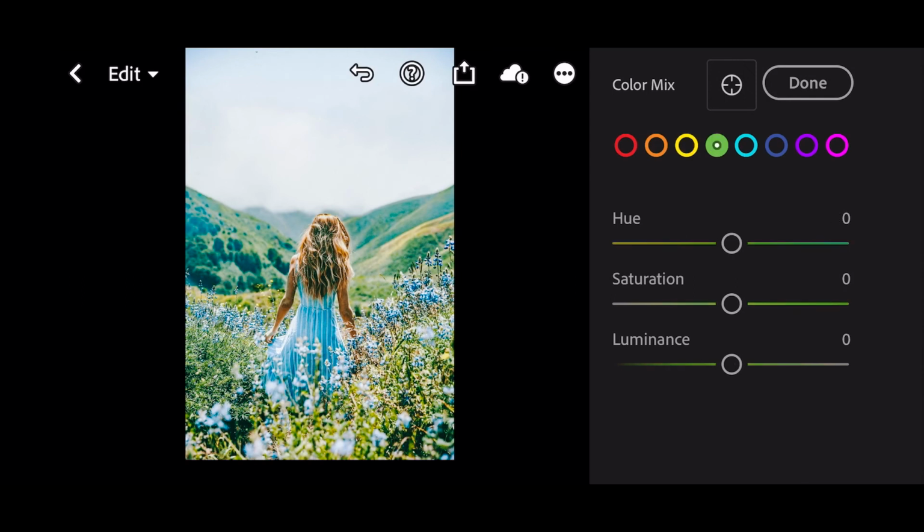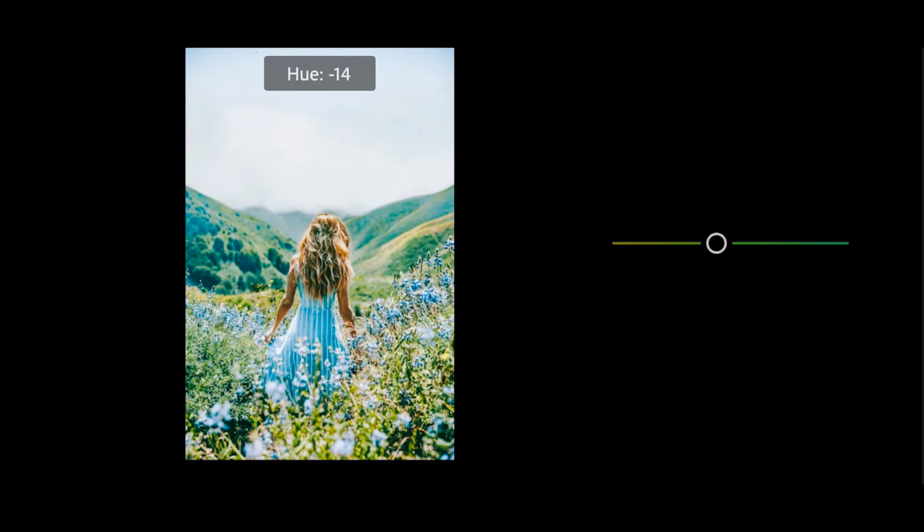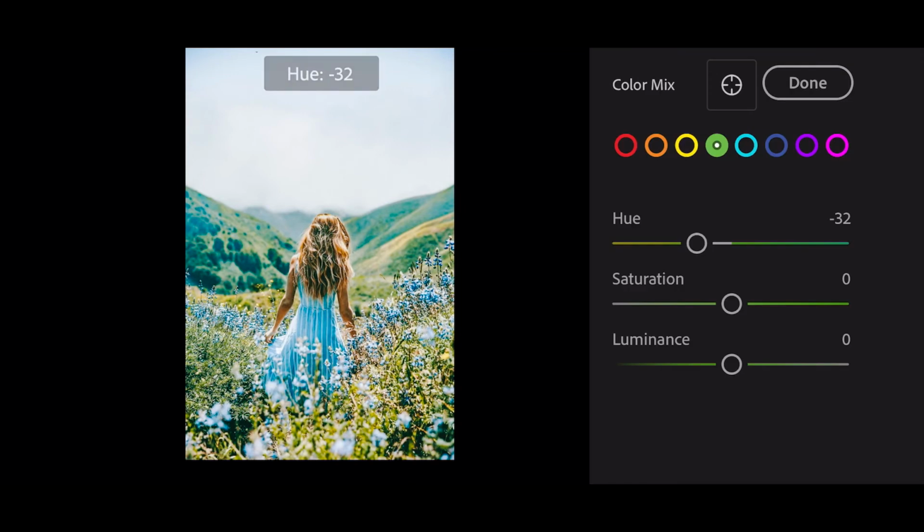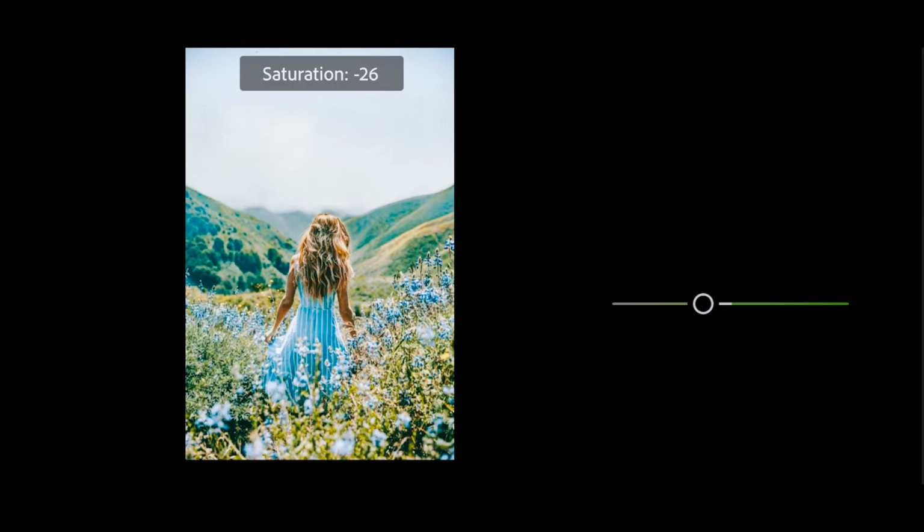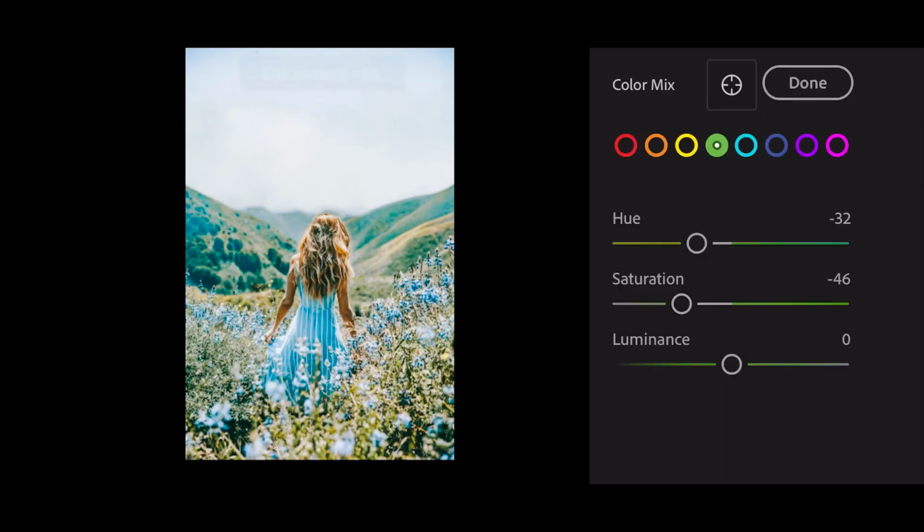Hue to -32. Saturation to -45. Luminance to -57.